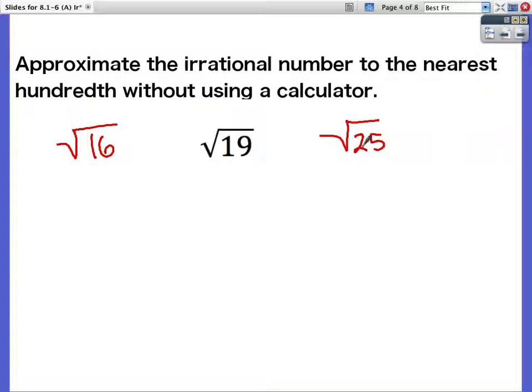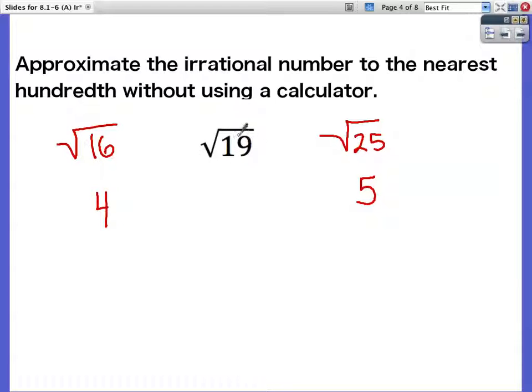Okay, so if the square root of 19 is going to fall between this number and this number, we can extrapolate that it's going to be between 4 and 5. So it's going to be some decimal between 4 and 5. Now I know from experience that decimal is never going to end. So we're going to try and estimate or approximate it. What I'd like you to do is first try to pin it down within a tenth. In other words, we're going to do some guessing and checking to see what gets us close.